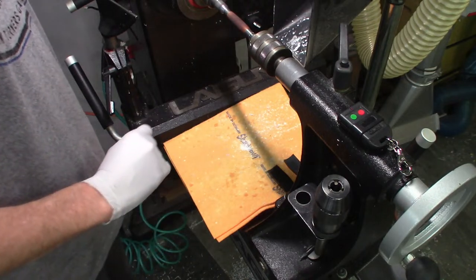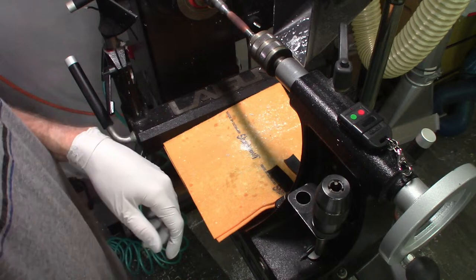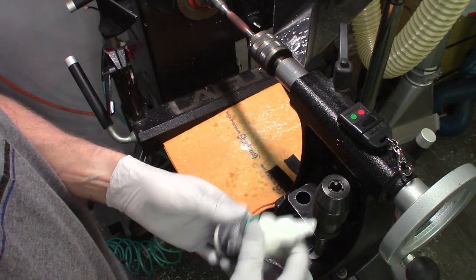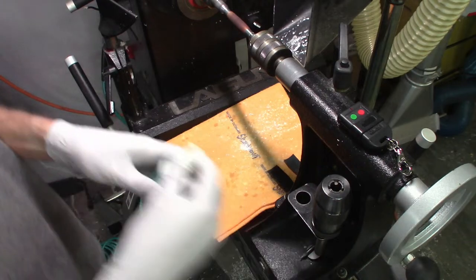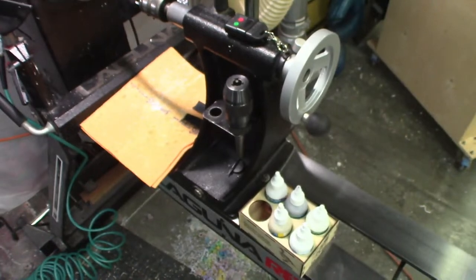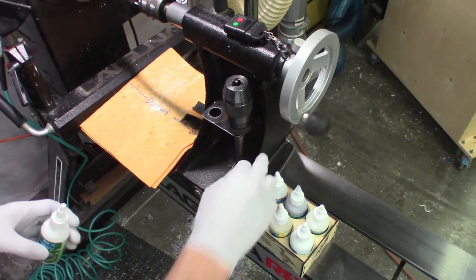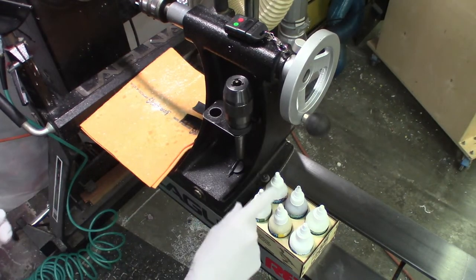I'm gonna get this thing going about 1500 RPMs or so. And, oh, I got it backwards. Turn it around. We got step one, and I got them set up here, where I got 1, 2, 3, 4, 5, 6. So it's easy to see what's going on.